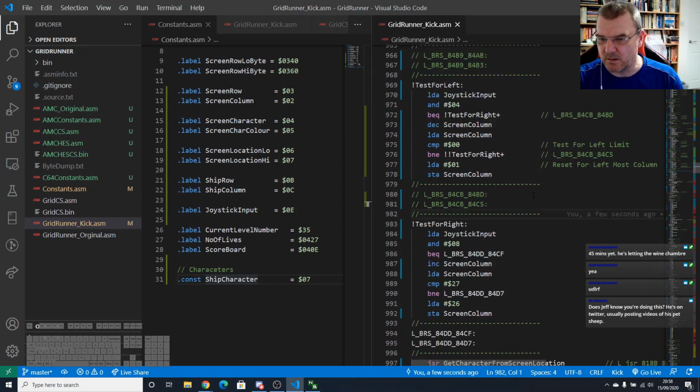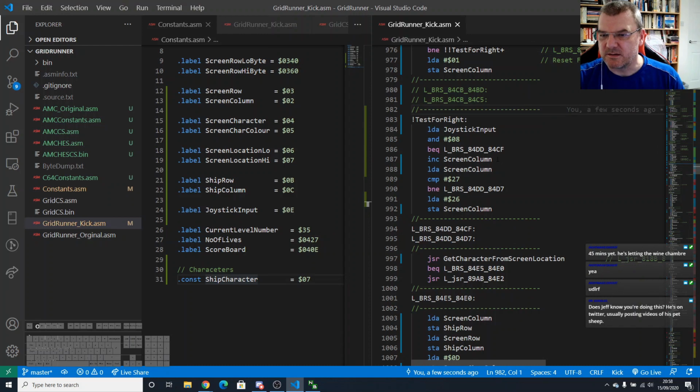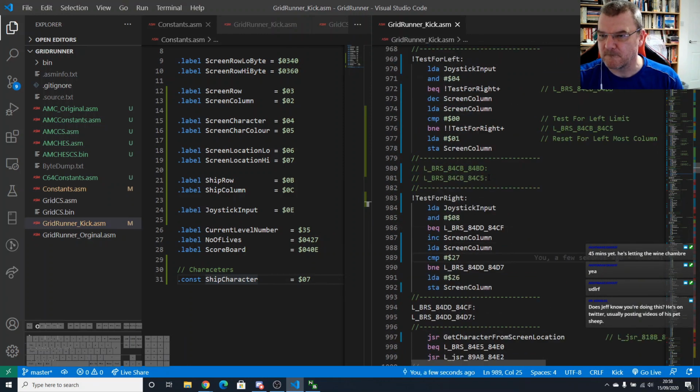Shouldn't have any red. Nope. And this is testing. Test right limit. Reset to rightmost column.